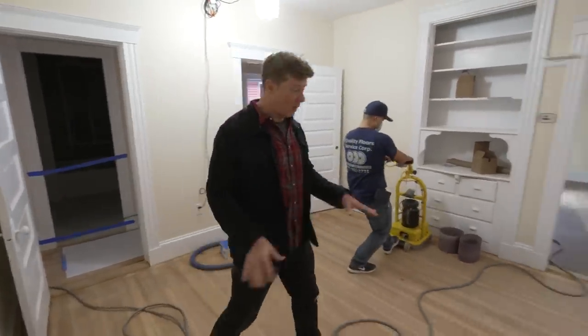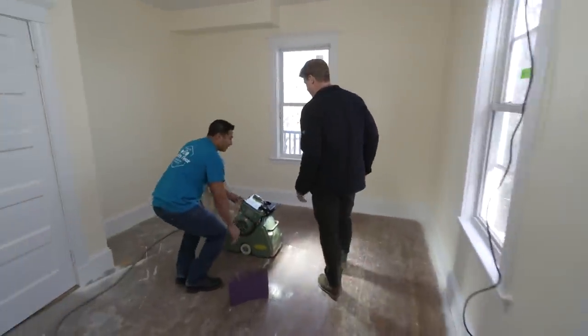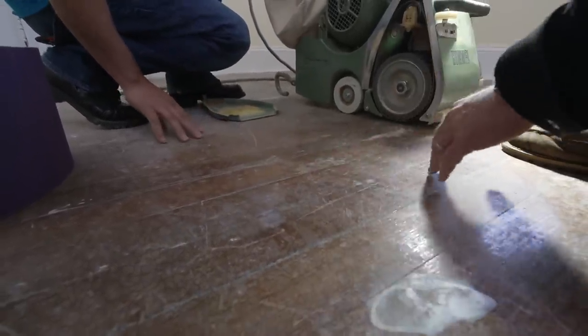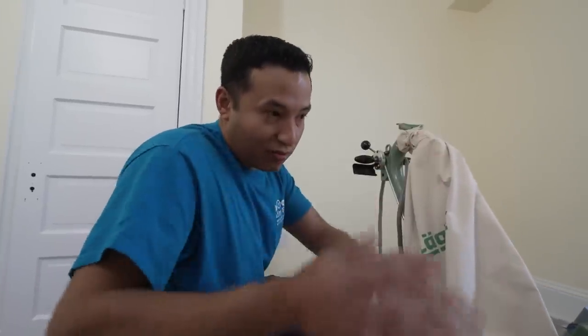Wood floors were common in these old three-deckers, and we are lucky to have them pretty much throughout the entire house. But after 160 years, we're not so lucky with the condition they're in — that's why we've got Josias to help us out. Hey Josias. These are pretty beat up, huh? They are, but we can bring it to life. You can tell over here there's a little belly — a little valley — so something's pushed up. We're going to have to cut it across, and if we need to, cut it again this way, then go straight with the grain. We're working with hard pine — it's very expensive wood. When Charlie mentioned it, I said we have to save this. We can have it for another 50 years.